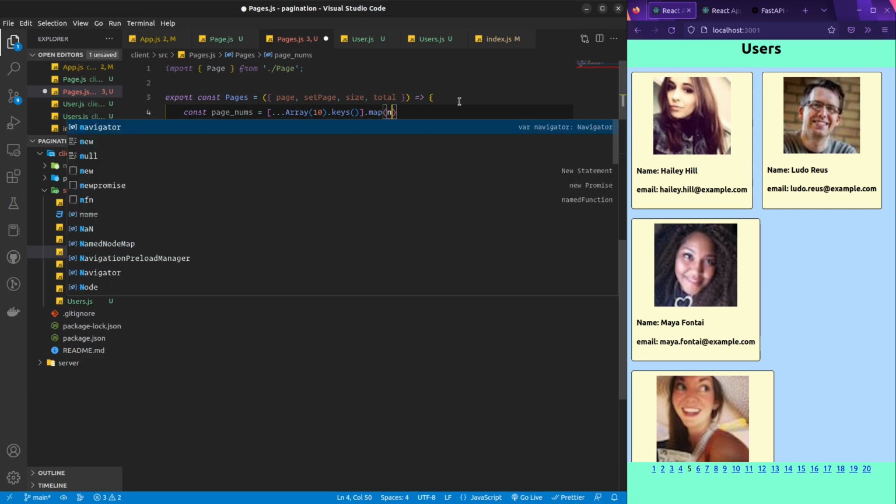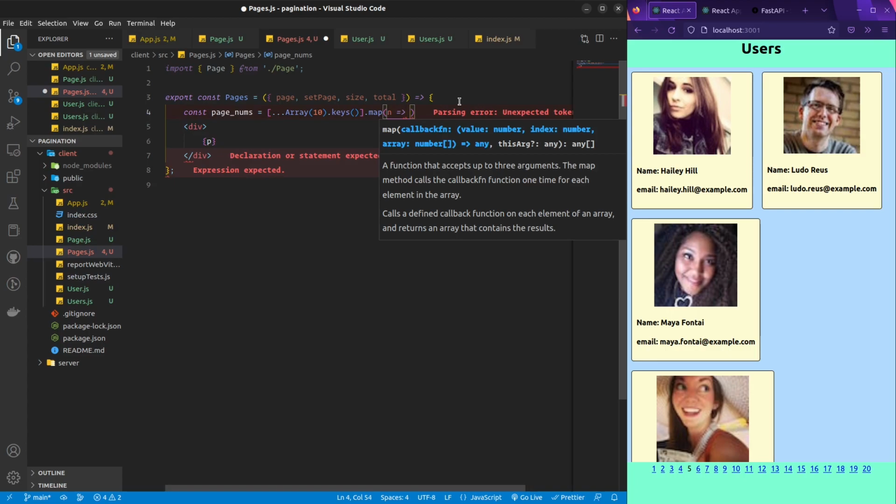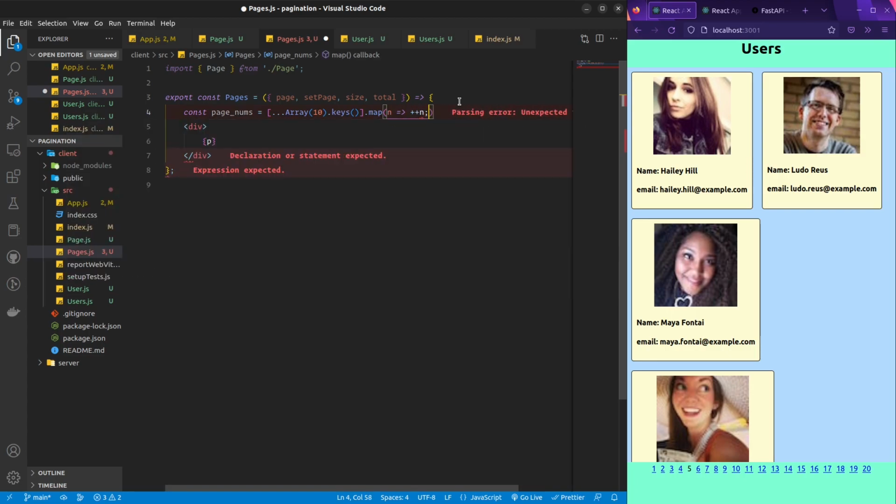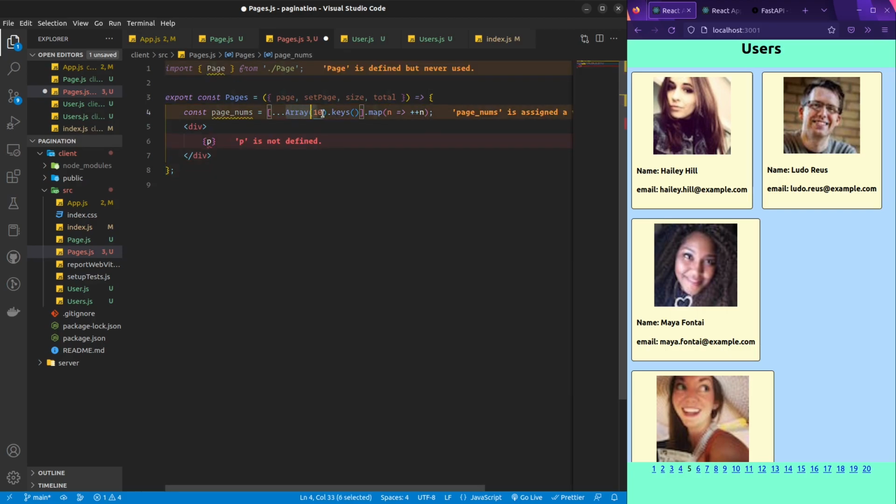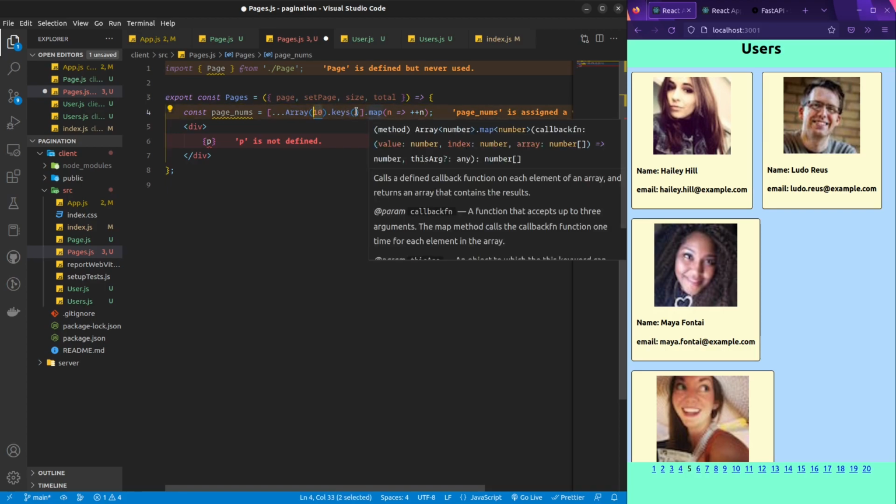So if the key is n, it should return n plus 1. What this is basically doing is taking an array, creating a list from its keys with the spread operator, and then mapping each element and incrementing it by 1. So this will be an array from 0 to 9, as I have passed 10 here, and I'm adding 1 to each element so that I will have the numbers 1 to 10.